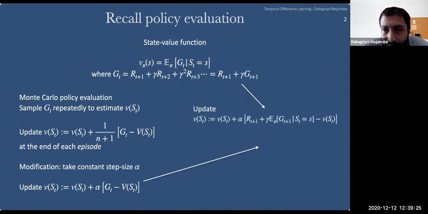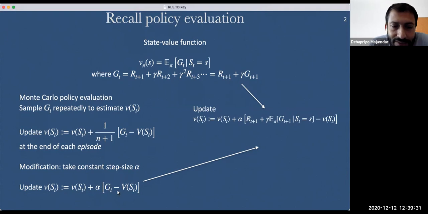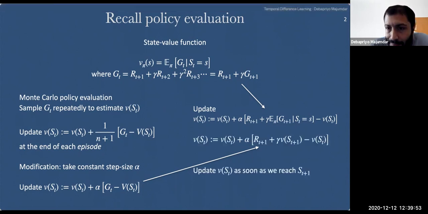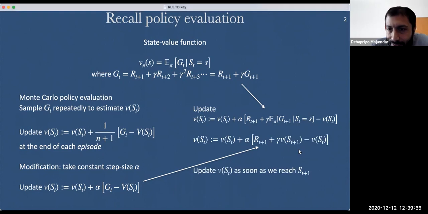Instead of updating with the new sample Gt minus V(St), we will replace Gt by Rt+1 plus gamma Gt+1. Essentially we want the expectation, so gamma times the expected value of Gt+1, and we can write it as alpha times Rt+1 plus gamma V(St+1). Okay, so let's look at what we are doing here.